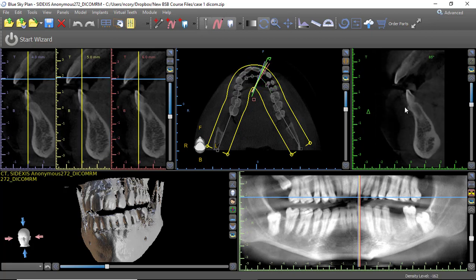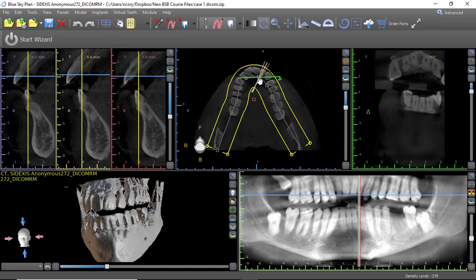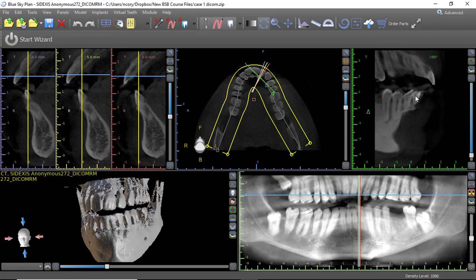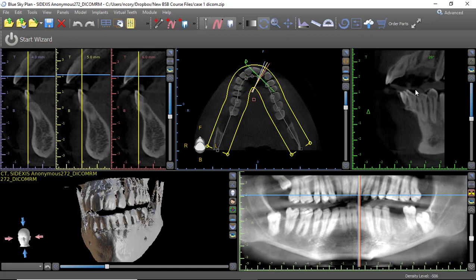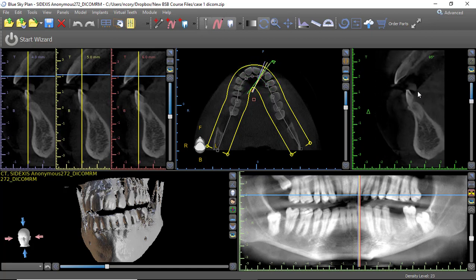Upper right-hand window, this is the tangential view. And so it's green. You can see that correlates to this green line in the panoramic curve. And this is a tangent. If you spin your mouse ball, you can run that in a tangent to the cross section. Now that doesn't seem all that useful, and really it's not in this situation, but once we have an implant in the case, that will be very important, because you can click on the implant and then spin it on its axis to see it from all the different views.